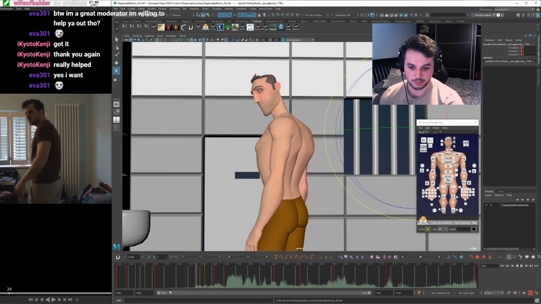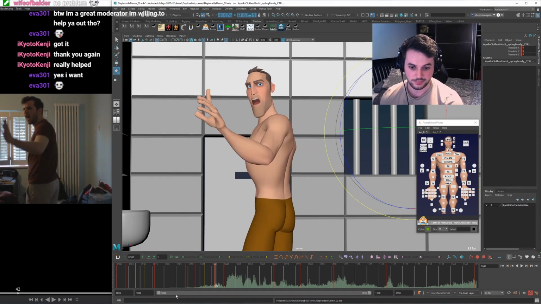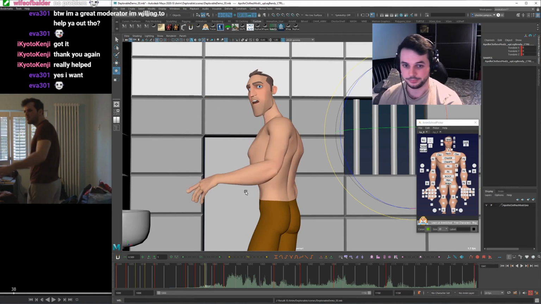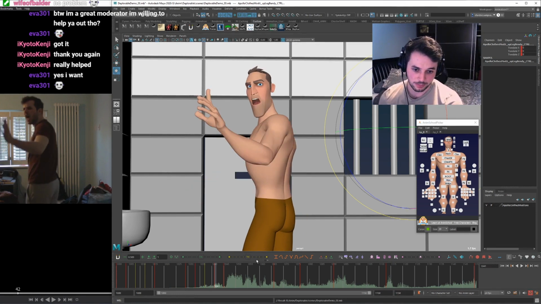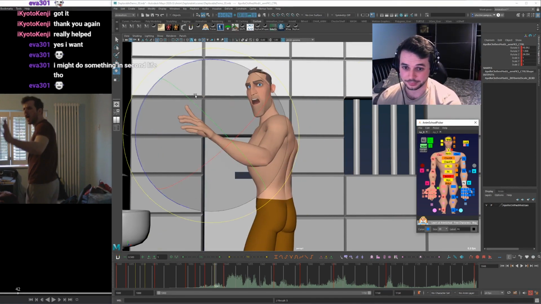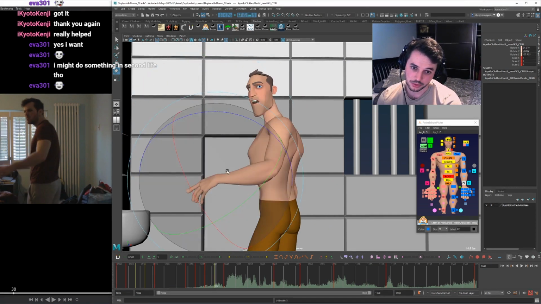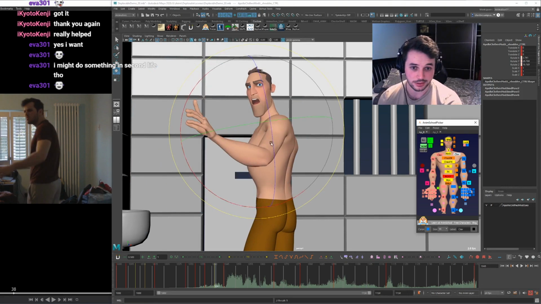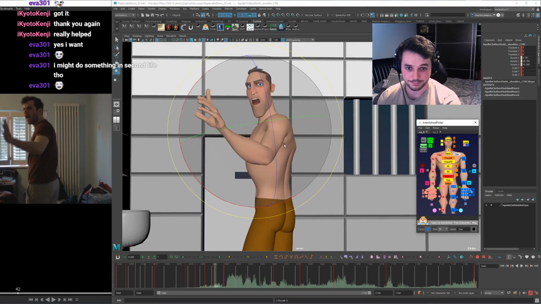Let's keep that clean. I'm gonna just put it on 4s, I think. Yeah, it's 4s. Okay, I'm just gonna make this an ease and then an ease in and then start filling with it. It looks like the hand overshoots at this point. I'm just going to try and get something in here. Let's overshoot the shoulder a bit.